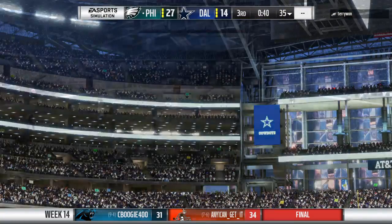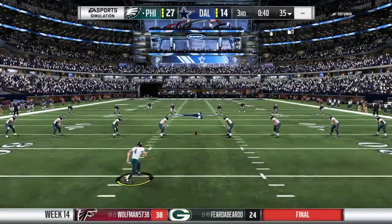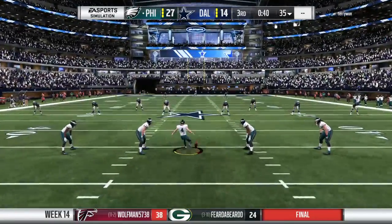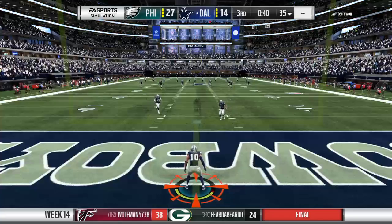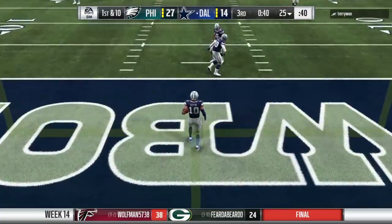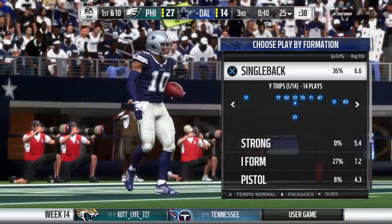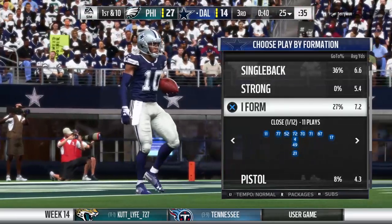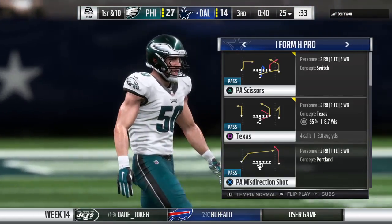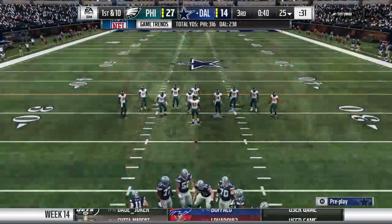These kickers now, it's like we take them for granted. Kicks like that used to be such a big deal, and now you just expect them to make it. Yeah, you're exactly right, and we shouldn't take them for granted. But I have a theory about it. You want to hear it? Yep. They are more athletic now than ever before. Talk about kickers. Trace their backgrounds, trace their histories. You'll find that they were big-time athletes all along, but their kicking was so prevalent that we made them specialists. Well, and now those 50-plus yarders seem easy for some reason.